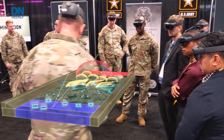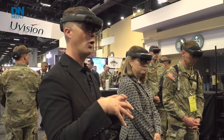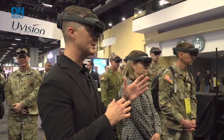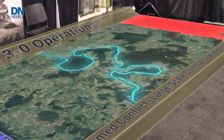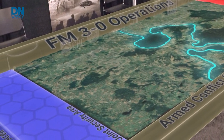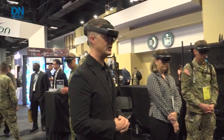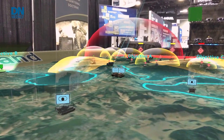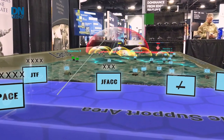Instantaneously, you can hit a button and show where the system is going to strike, how far they're going to reach, and how good their protective bubble is — either from electronic attack or from kinetic attack, say, with air defense or ground defense toward the air. Deep areas of the enemy are outlined in red, joint security areas in blue, and a standard linear battle space opening up — but seeing attacks from all sides, not just a standard march forward like something out of a Civil War manual. Each of these is overlaid with color-coded bubbles and arcs showing different weapons systems and how they'll affect enemy forces and how we'll be affected as they counter-strike.